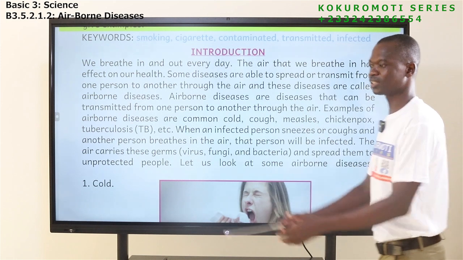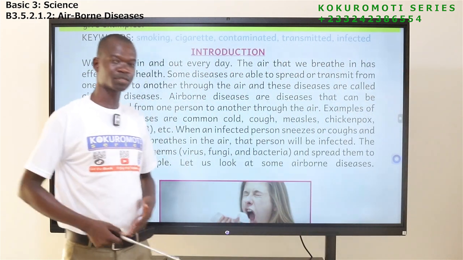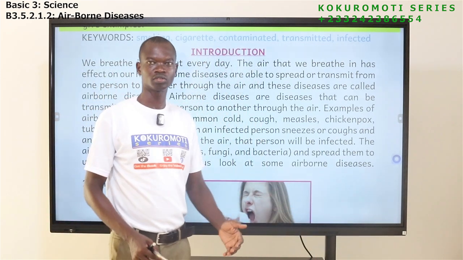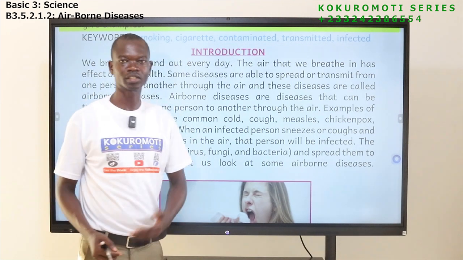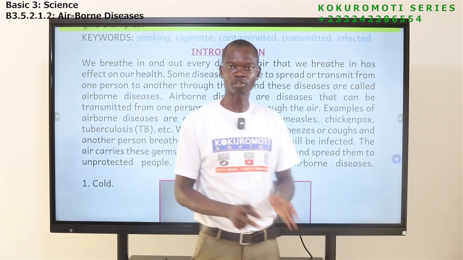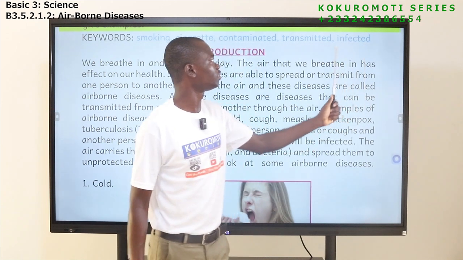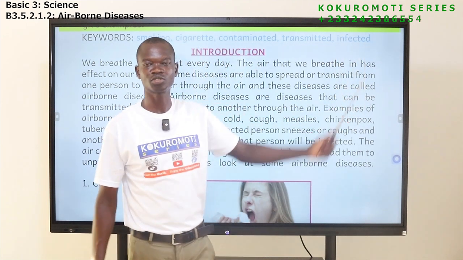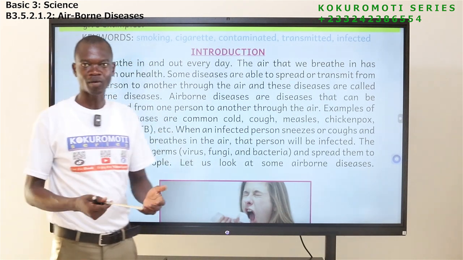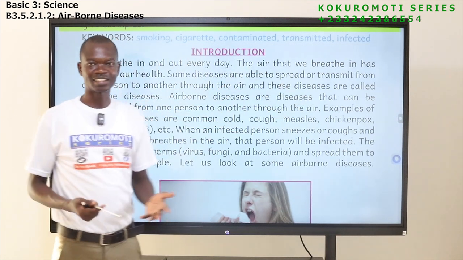The next word is transmitted. Transmitted comes from the word transmit. To transmit something means to pass something from one person to another, to pass something on, to spread something. To transmit means to send something from one person to another, or from one place to another. The next word is infected. Again, infected. If you are infected with a disease, it means that you've been attacked by a disease. So infected or infection, infect are the same thing.